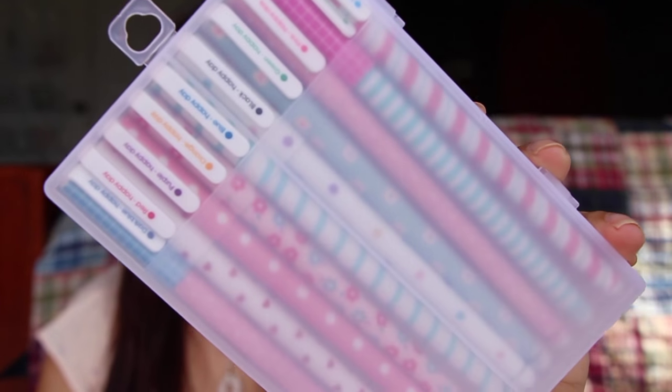Next, I got this pack of pens — this is also a personal email. These are super cute. They're just cute little gel-colored pens. They have these little caps, and I like the little container that they come in where you can keep them and store them. I just think they're super cute, fun little pens.